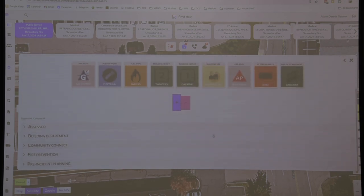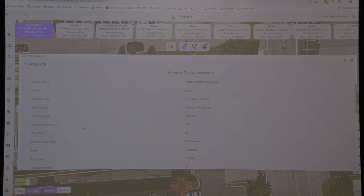If we scroll down, we can also see a whole bunch of information. The information that is viewable in the assessor's database, you can go online and view assessor information about any building in Massachusetts, automatically comes in. So we can see things as simple as what kind of building this is, again, what the floors are made out of, what the heat type is, all of the things that we would need to help us make decisions about the conditions of that building under a fire, under some sort of hazard.